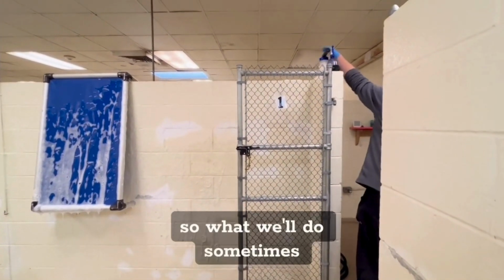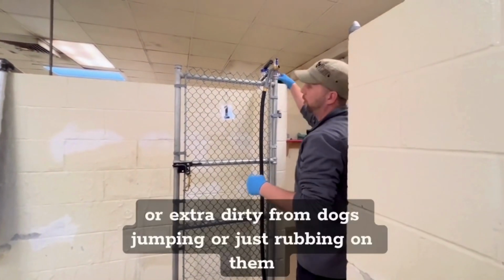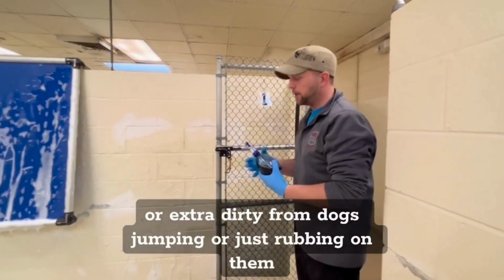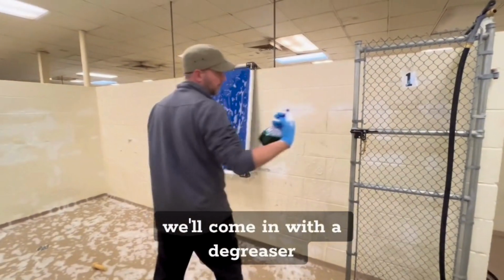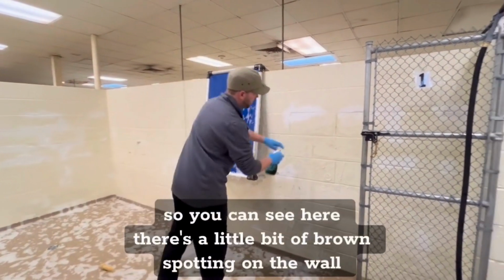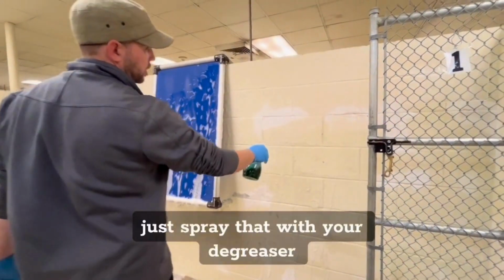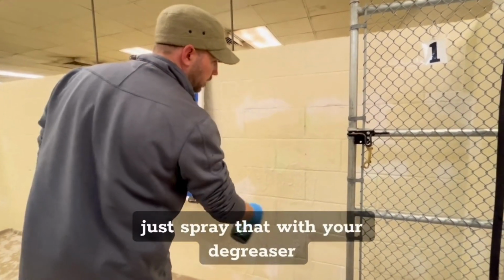So what we'll do sometimes, if the walls are really greasy or extra dirty from dogs jumping or just rubbing on them, we'll come in with a degreaser, just because the foam itself is more of a sanitizer. So you can see here there's a little bit of brown spotting on the wall. So we'll just come and spray that with a degreaser.